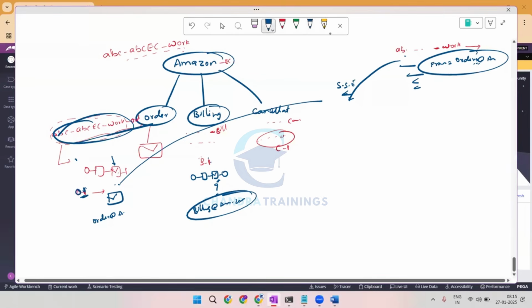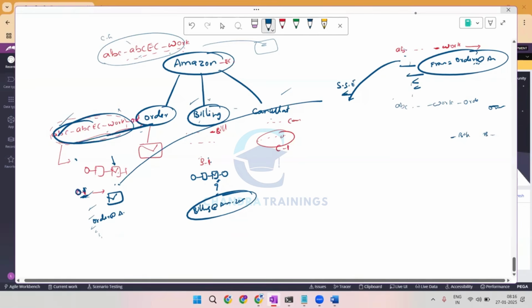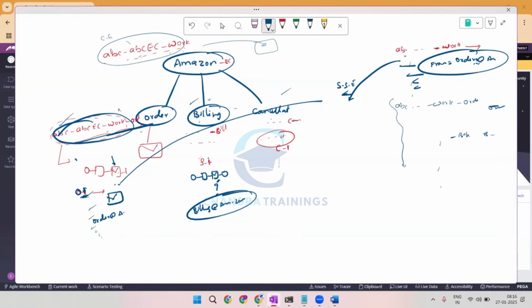So finally, what we understand is that all these three are case type related classes. For any such case type related work object, the ID generated will be maintained in its parent related table. That is the reason we call it a class group. So this is the instance class for all the children. Now email accounts run based on the instance classes only, not on your rule classes. So if I create something like ABC-work, maybe -orders, orders@amazon.com, or billing@amazon.com, even if you create email accounts, you will not get any error, but those will not be picked up during execution.